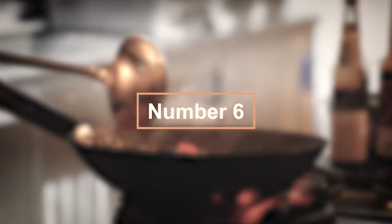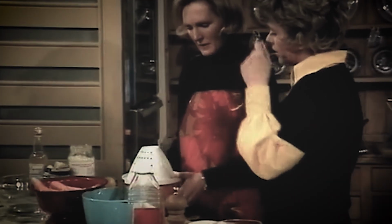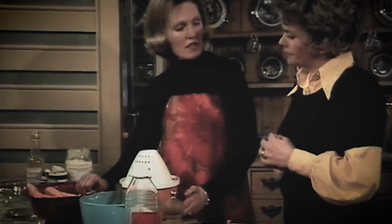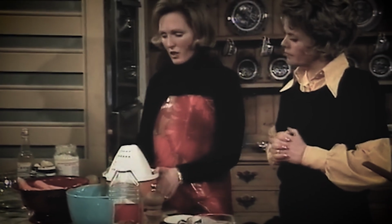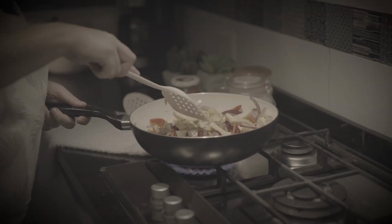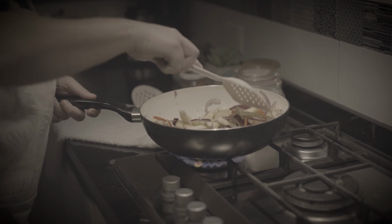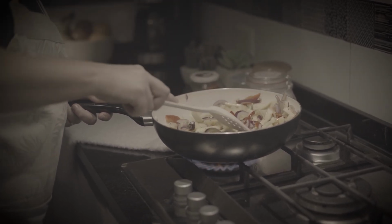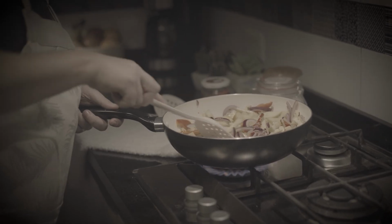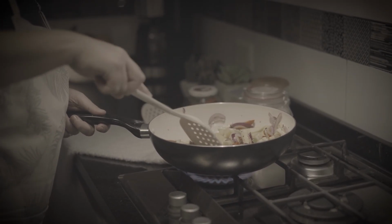Number 6. Minestra maritata. The married soup philosophy demonstrates profound culinary wisdom. Vegetable scraps were married together to create a unified, satisfying soup where no single ingredient dominated. The recipe adapted seasonally based on available scraps and trimmings. The long, slow simmering married flavors into something greater than its parts. Like a successful marriage, the soup required patience and commitment, values that defined immigrant family life.